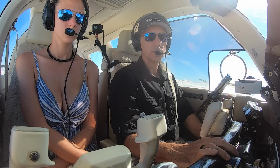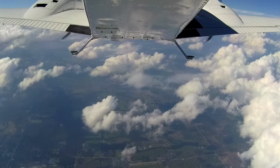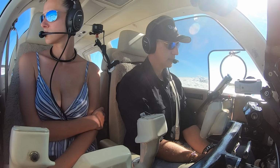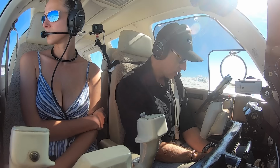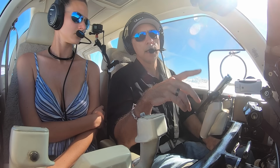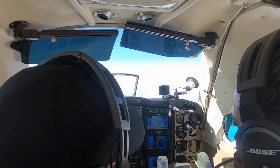And we're still running the AC, which means we still have a little bit of drag from the unit up top. So we're in level cruise at 14,000 feet. We have an indicated airspeed of 160 knots. Outside air temperature of about 39 degrees Fahrenheit, which equates to about 4 degrees Celsius. And we currently have a ground speed of 200 knots. We had 205 a minute ago. At the moment it's 200. Our fuel burn is about 31 gallons an hour at the moment.